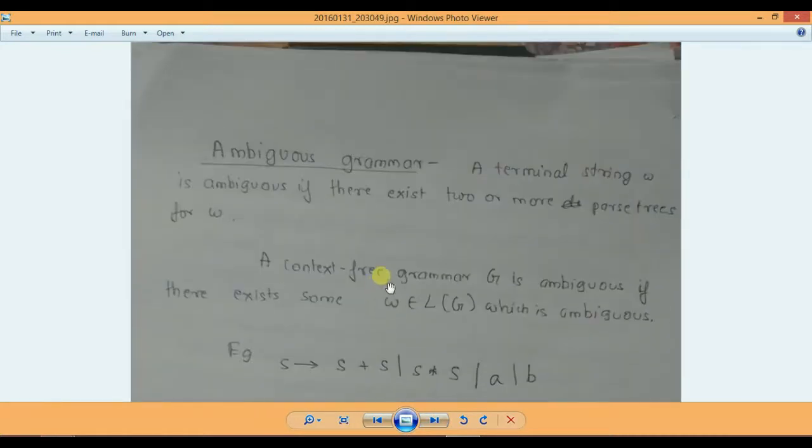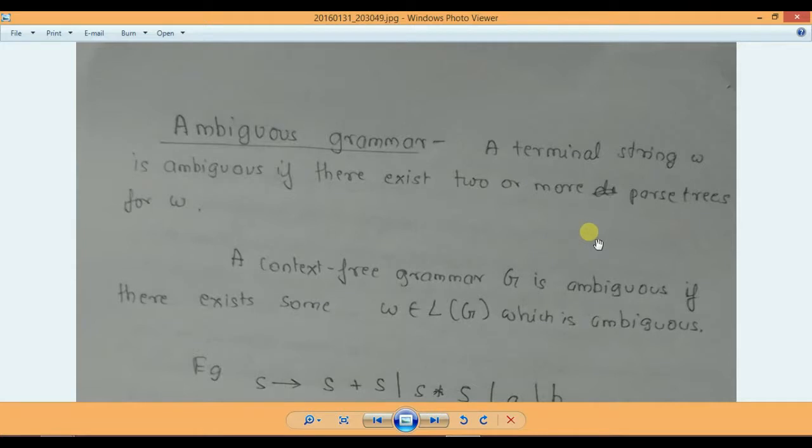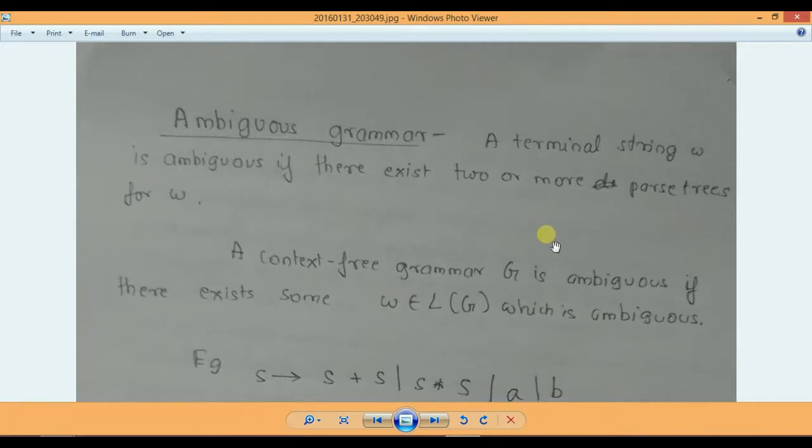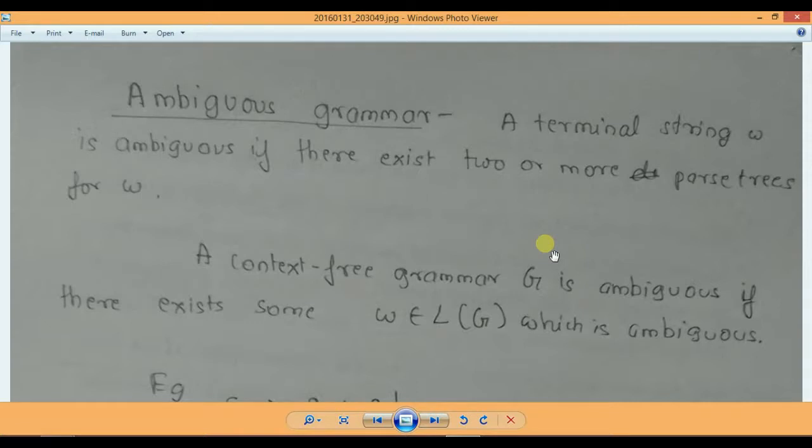Now let's move into ambiguous grammar. Now what is ambiguous grammar? Well, in the English language, suppose a sentence, or rather a thought, can be expressed in more than one way. This at times causes confusion, because there is more than one way of representing an idea. Same thing with other grammars as well. As we are dealing with grammar, we have this problem as well, and it's technically termed ambiguous grammar.